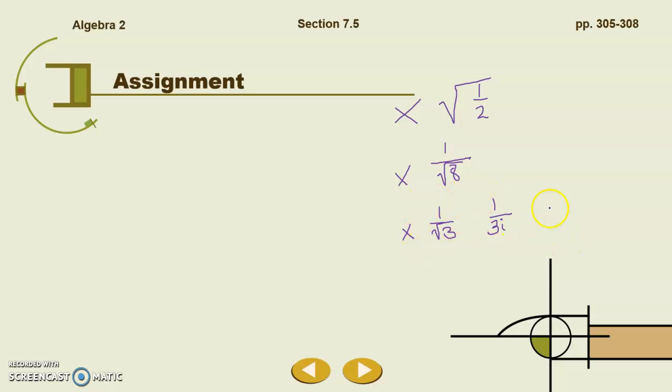This is the process where we learn to rationalize the denominator. Multiply it by something that would cancel out the index of the root, or in the case of longer irrational denominators, we need to multiply it by the conjugate, where the first and last terms are the same. It's just a difference of signs there in the middle, which will get rid of that irrational number for us.